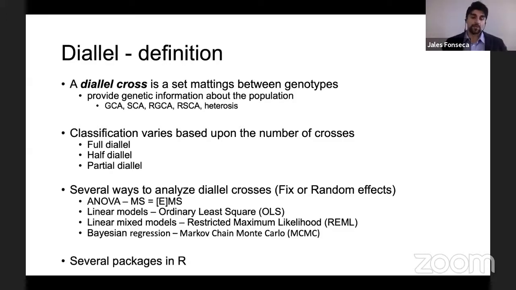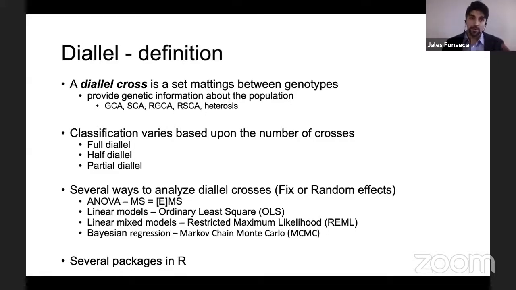If you want to see which female is performing better in hybrid combination, you select a lot of females and have a male tester, two or three testers, and you make a line by tester mating scheme. Then you can classify which inbred line is performing better based on the GCA estimates of each inbred line.